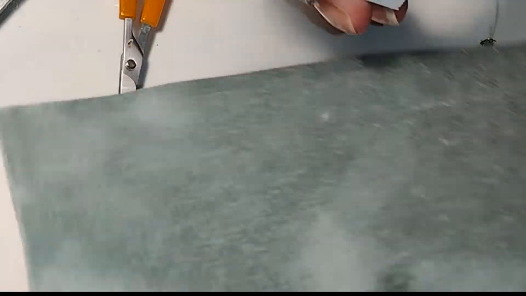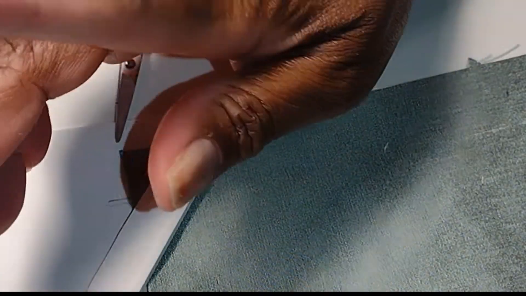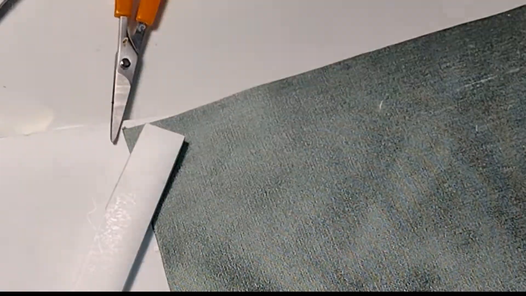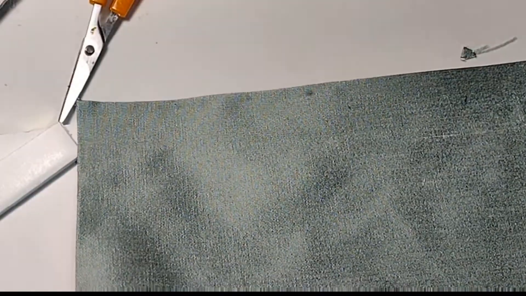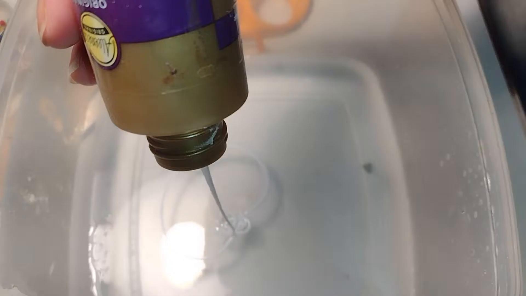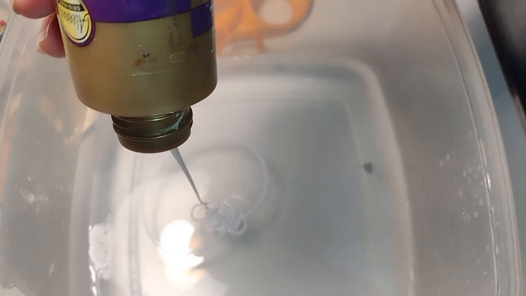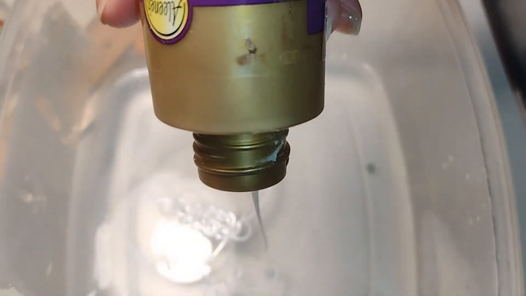Now I will be gluing both of my panels to the foam board because I don't use curtain rods. I actually glue the foam board right to the wall above the window frame. Now I did cut the foam board a little bit bigger than the window frame because I want to make that little window look a little bit bigger and grander than it actually is. Now here I am making my water and glue solution with the tacky glue. Keep in mind any type of PVA glue will work. Tacky glue is just my preference.